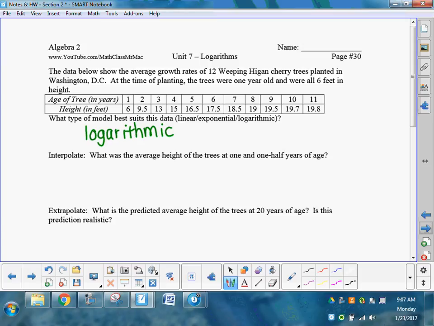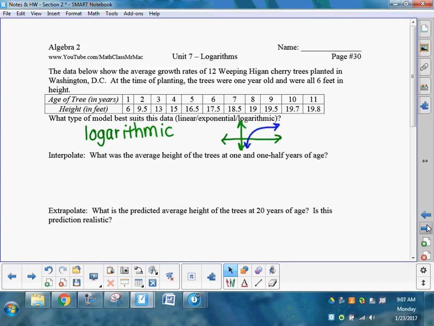And the one thing that I heard a couple of you mumble, but you should be proud of your answer, don't hide it. They said, well, it looks like it would be the inverse of the exponential. If the exponential rapidly rises at the end, I think it was you that said it rises rapidly at the end, what is the inverse of an exponential going to do then? Is it going to rapidly rise? What's the inverse of rapidly rising? Rapidly slowing. Is that what's happening?